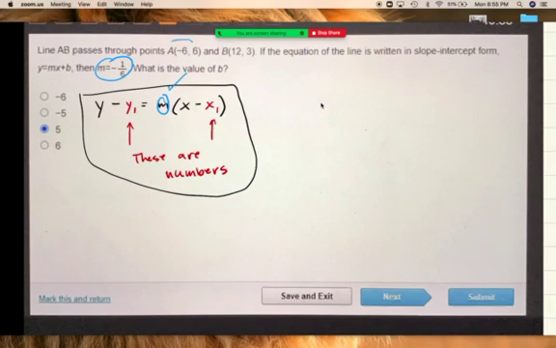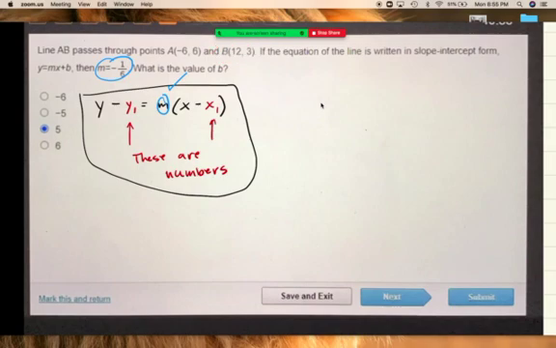And they give us 2 points that are on the line, AB. AB passes through this, and it passes through this. It doesn't matter which one we use. I think I'm going to use this ordered pair at this point, just because they're both positive numbers. But it doesn't matter. We could use these, and it would give us the same answer. I'm saying it doesn't matter because the line goes through both of these points. But I'm choosing this one.